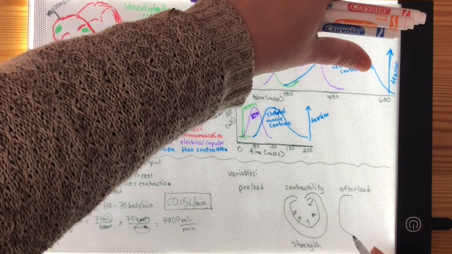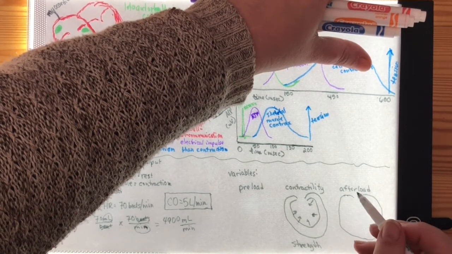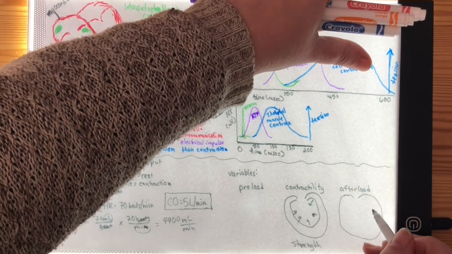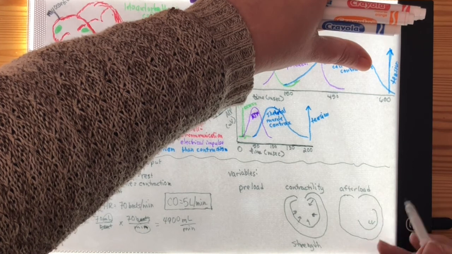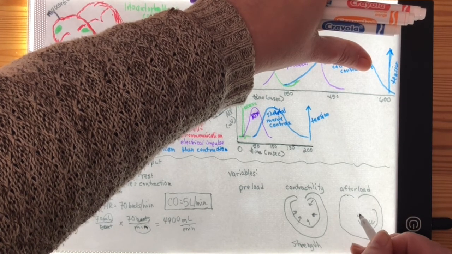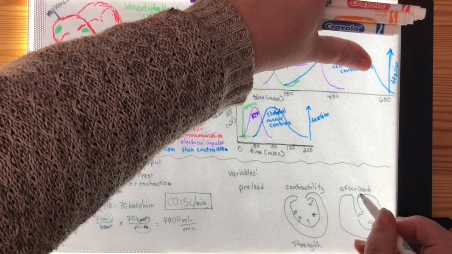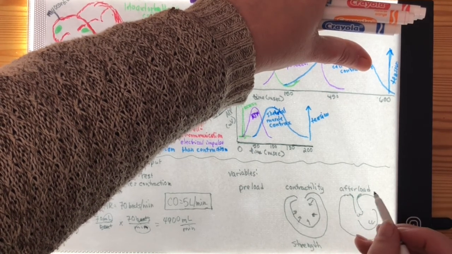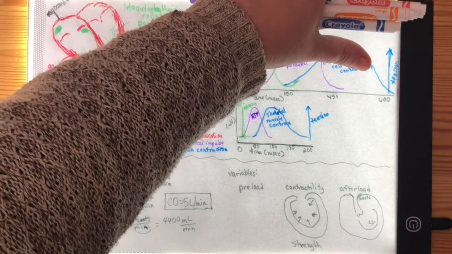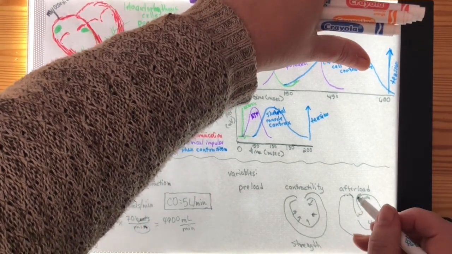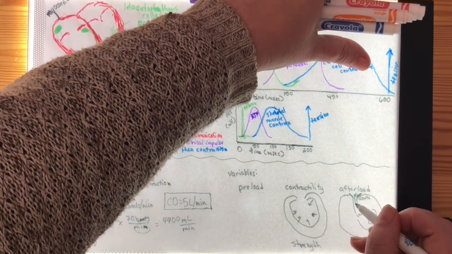All right, and then our next indication is afterload. Afterload is basically a measure of blood pressure. The one chamber of the heart we're going to draw in this case is actually going to be your left ventricle, the most important chamber of your heart. And we're going to go ahead and draw our aortic semilunar valve and our aorta. Kind of a skinny aorta there, but it's this big old tube that leaves out of the heart and brings blood to the rest of the body. It's incredibly important. The left ventricle is the chamber that actually pumps that blood.